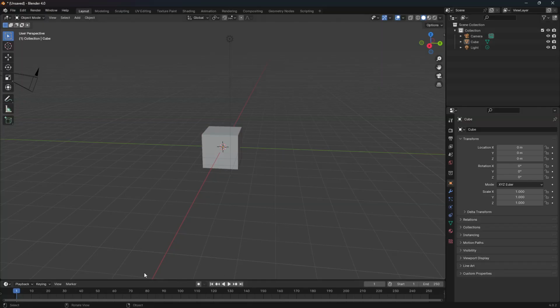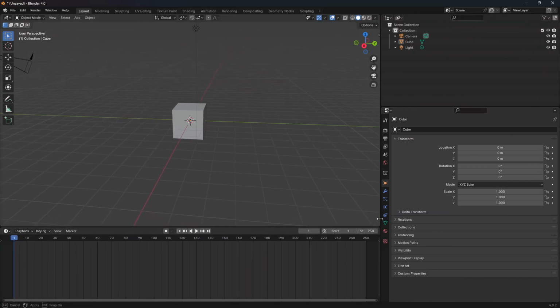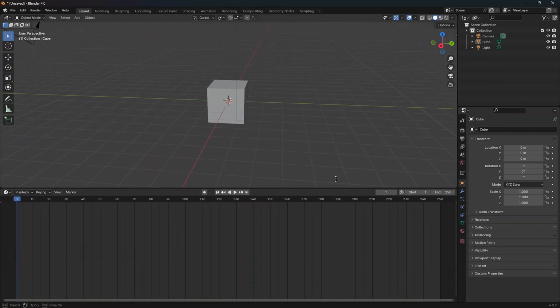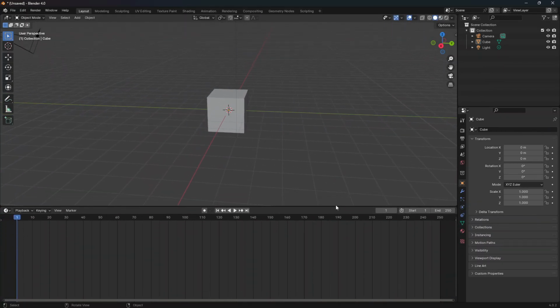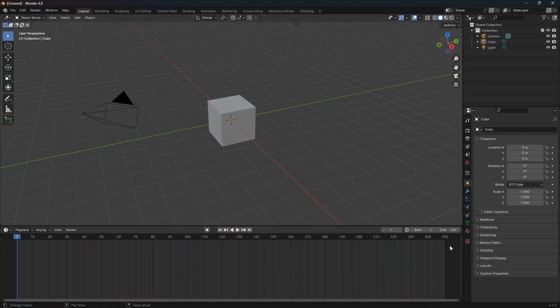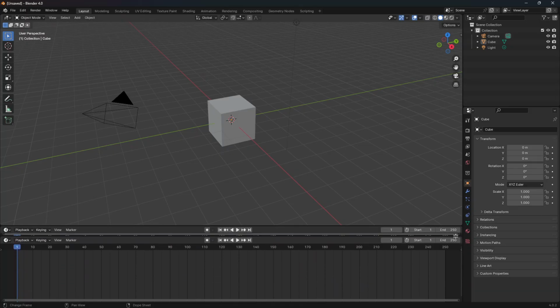So you just have to double click on any one of these windows which you have over here, and then just drag it out of its workspace. You can see this is how it works. You will be able to customize each and every one of the windows which you have. Now from here, if you want to make customizations on your workspace, let's say I'm going to increase the size. And now we can make a couple more timelines if you want to.